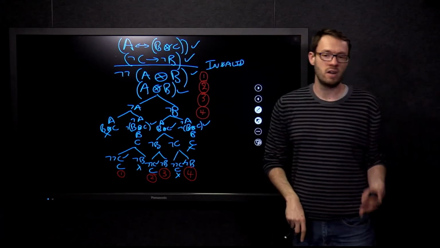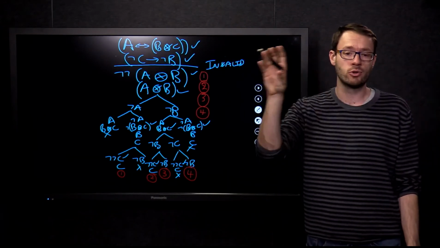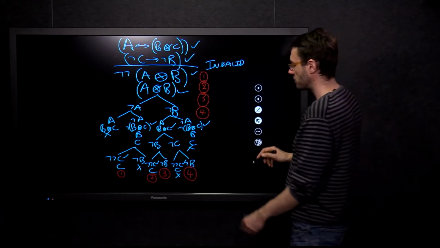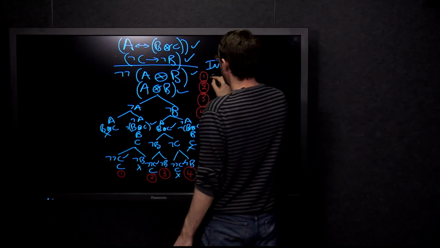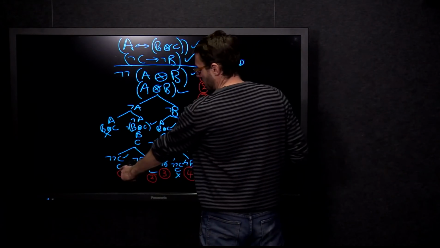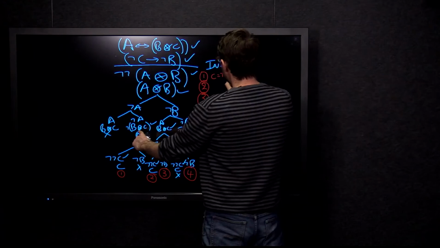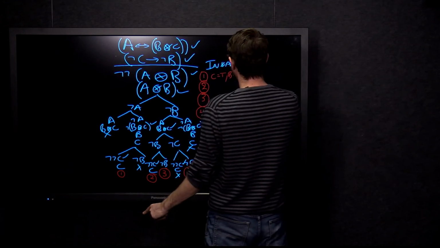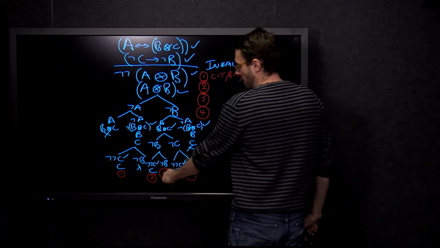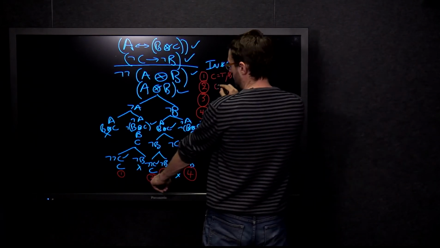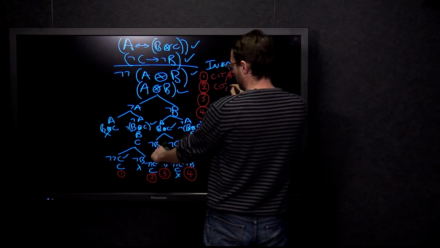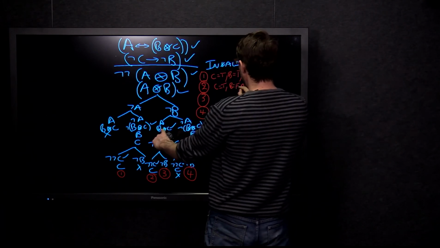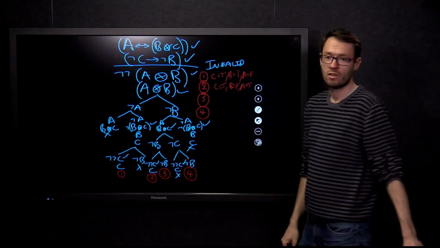So the basic idea is when I see a proposition on its own, I assign true to that proposition. When I see a negation, I assign false to that proposition. So if I read off this first branch, I've got C equals T because I've got C being true. I've got B equals T, and I've got A equals F. If I read off this second branch, I've got C equals T, I've got B equals F, and I've got A equals T.